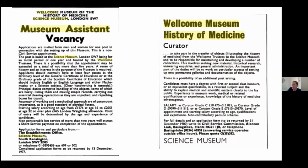There were cataloguers, all graduates, but from a range of backgrounds, including history, science, and biology, but it was thought that their expertise was not the most important thing, that their background was much less important than their attitude to the objects and the aims of cataloguing. So I just wanted to reflect on this moment, to think about where history of medicine was at the time, where studies of anthropology were at the time, where curators of medicine were at the time. Is it a specialism? There are many more things to think about in the history of museum and medical curation that I've only just begun to think about.